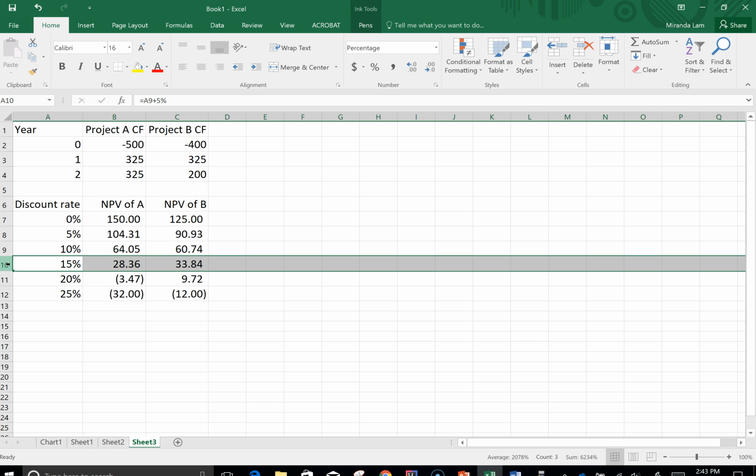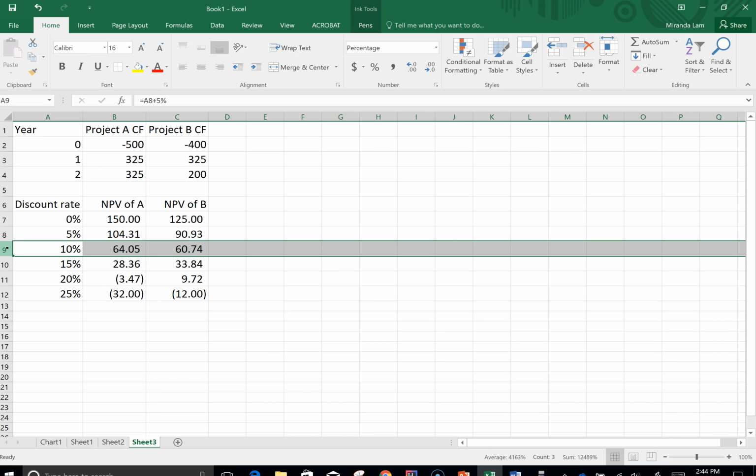So when we do long-term project analysis, we want to do scenario and sensitivity analysis. What that means is we want to take into account different possible events in the world. So today's economic conditions suggest that the correct discount rate is 10%. But we want to ask the question, what if? What if something drastic happened and the discount rate goes up to 15%? And here we have the answer. If the discount rate goes up to 15%, then project B will be the better project. The next question to follow up in that case is to ask what is the probability of that event happening.